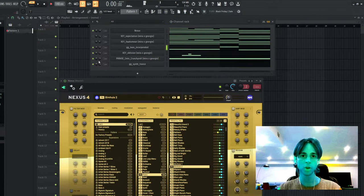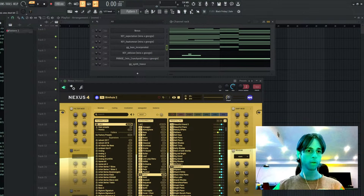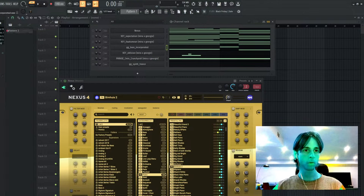I actually want to change the bass sound. I know we have some other sounds in here that are good too. There's not a lot of basses, only the ones Georgie put in there. But I like this one.